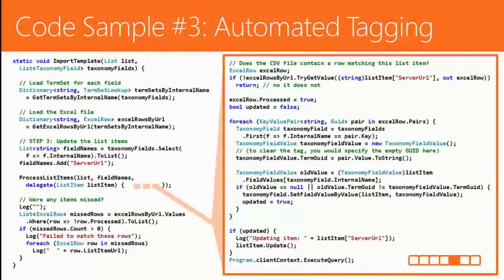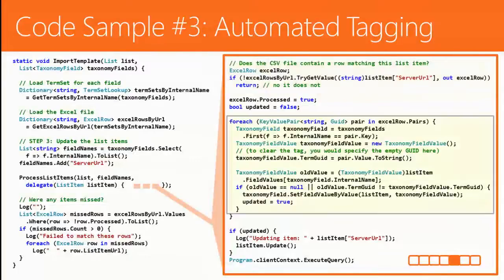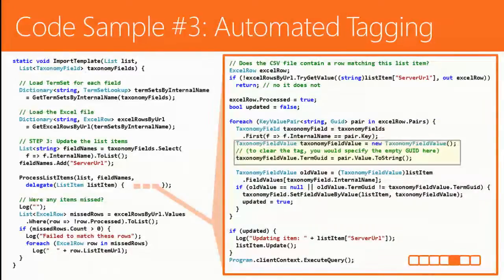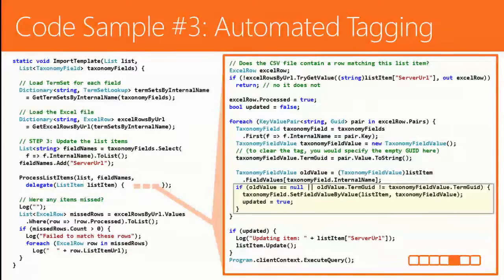So this is the thing that is processed on each row. What I do is I go and find the corresponding Excel row that matches the SharePoint list item. If it doesn't exist, then I'm just going to skip over it. In other words, maybe somebody added some new documents to this library after we had created our CSV file. We don't care about that. We're not going to put any tags on them. And then for each of the columns, so these are the different taxonomy fields, we're going to go through and set the value on it. And basically, I only want to assign a new value if it has changed from the old value, because that makes less work for the client OM. It's a common pattern. And this is the main thing.